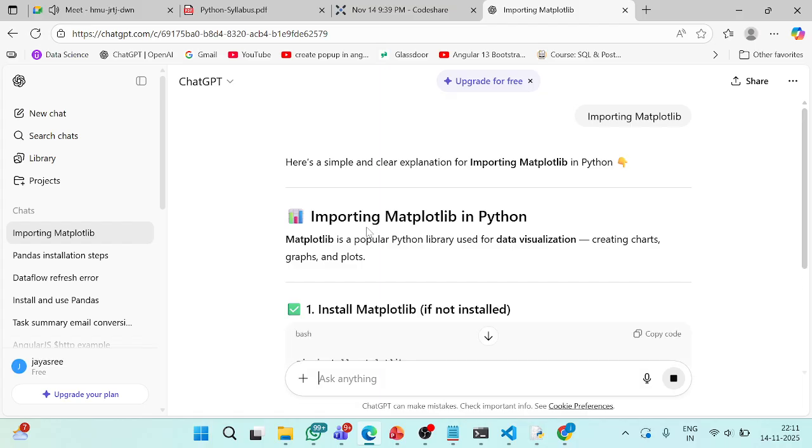So here, this is new, and here we are going to take one notebook as well.